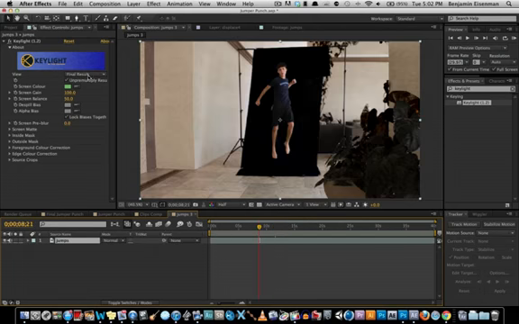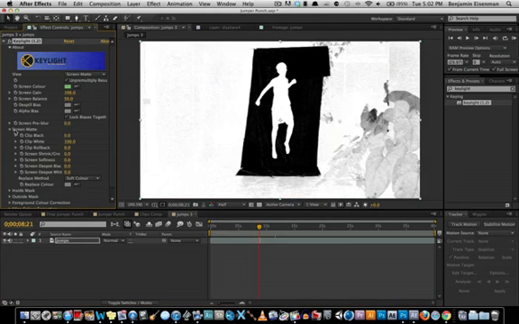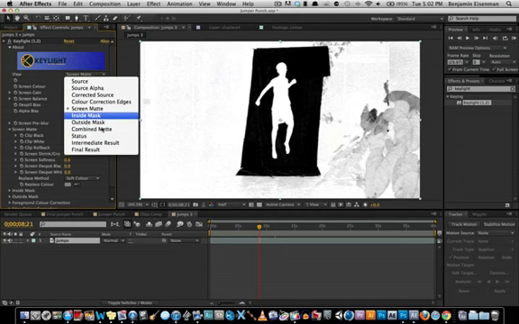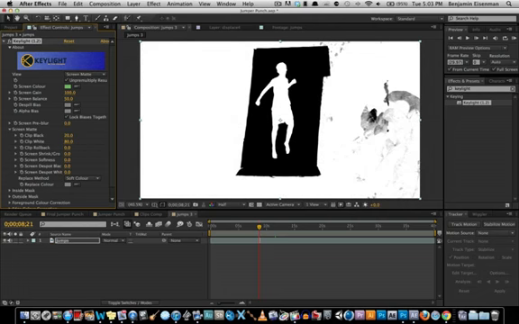Now what we're going to do is actually make this green screen better. Let's go ahead and clip the blacks. Set the view to screen matte right here, and then go to the screen matte section here and clip the blacks. As you can see, it's clipping the blacks a little bit. Set it to 20 or something. And then clip the whites to 80. Now we have our full body right there.